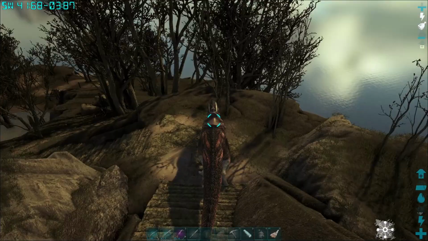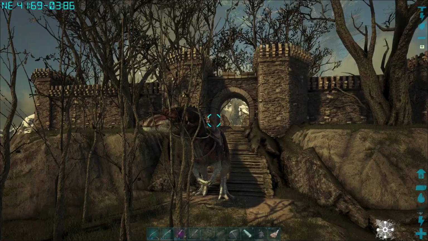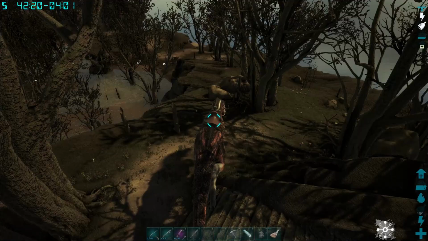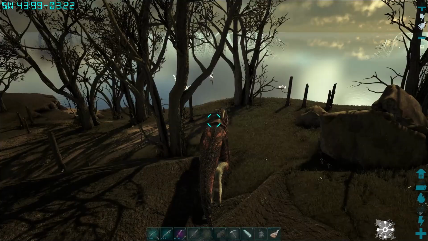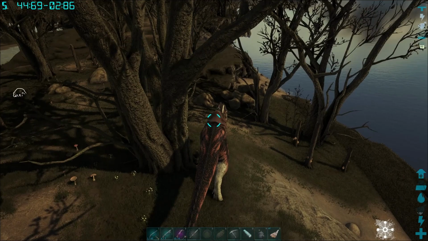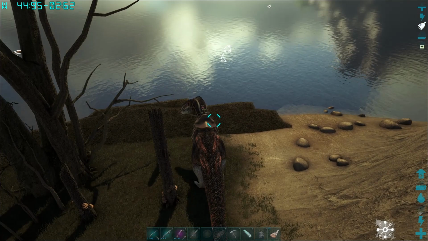Whoa. That's so cool. Spooky. Okay, let's go down here. It's getting kind of dark, eh? I don't know, the lighting is really cool, but really weird. What do we got on the ocean side here? Oh, you could have a little beach. If it wasn't so dangerous, I would build a beach house. Look at how cute that is.